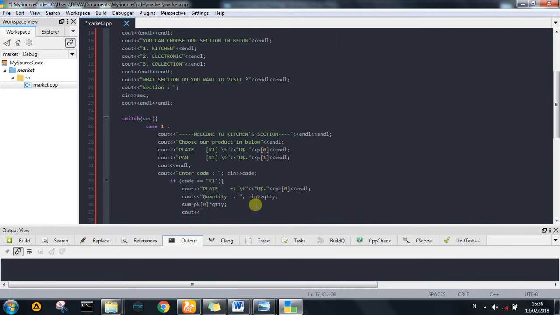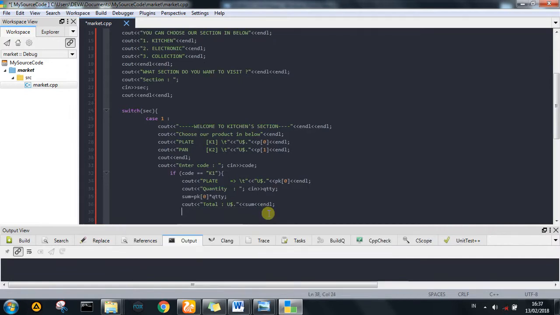And add show to the total here, add the total here, and for the sum variable, add a display of the sum variable to show the total in the end.